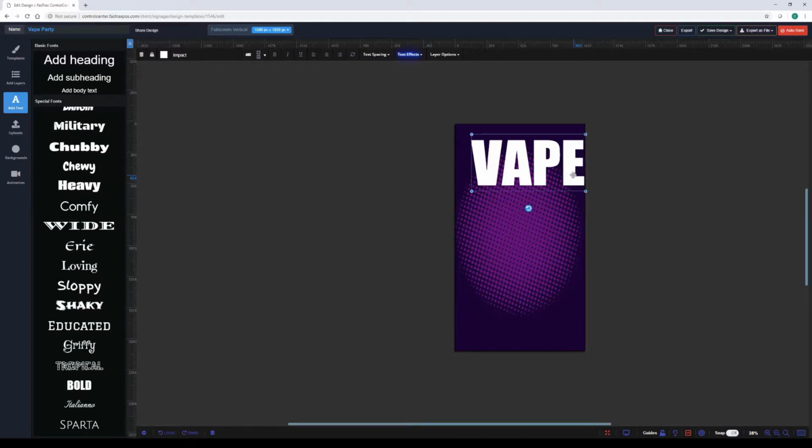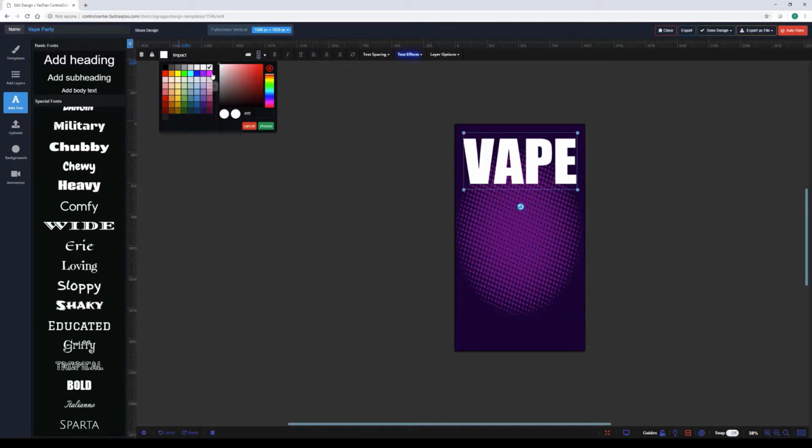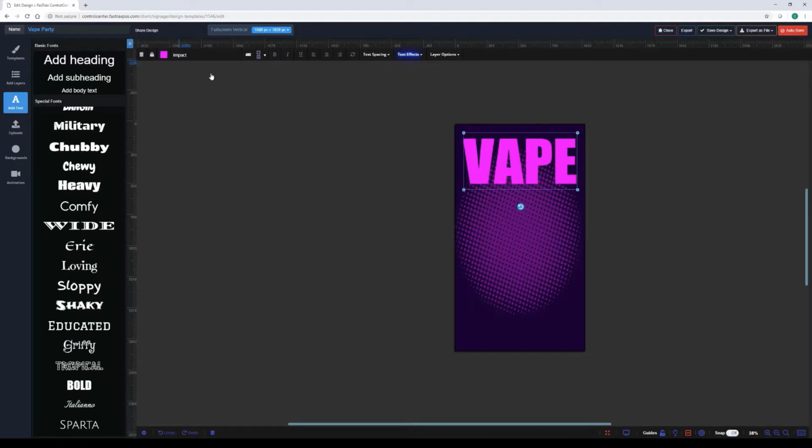Try to cover as much of the space as possible, because when this is on a sign, you want it to be readable from far away. Making sure it's nice and centered. I'm going to test and see if maybe it'll look better in a different color than white. Try it in pink. Considering we already used pink and lessened the opacity, a solid pink could work.